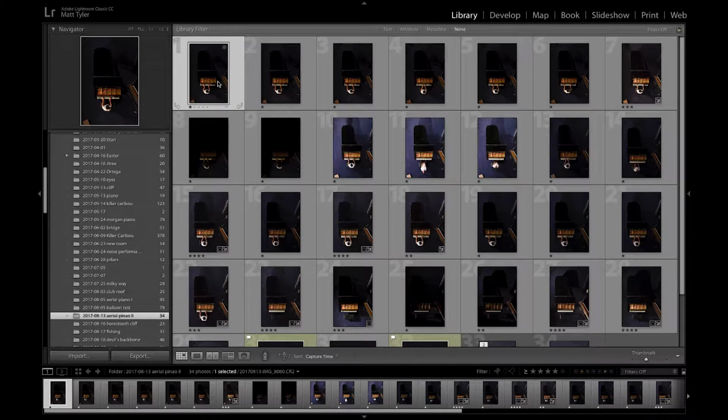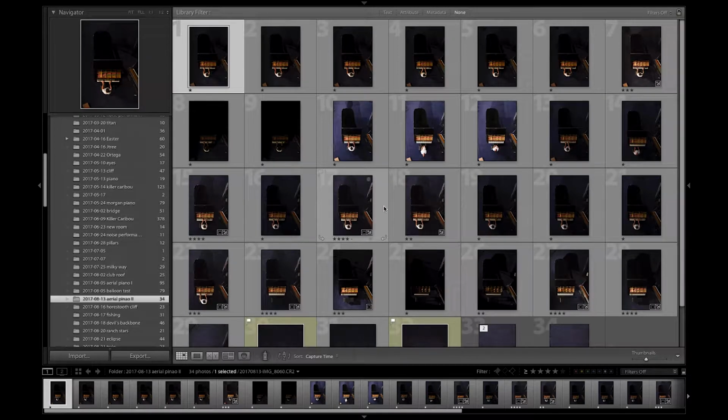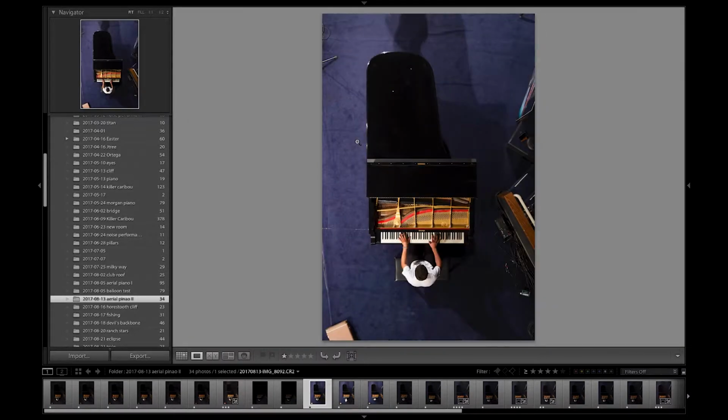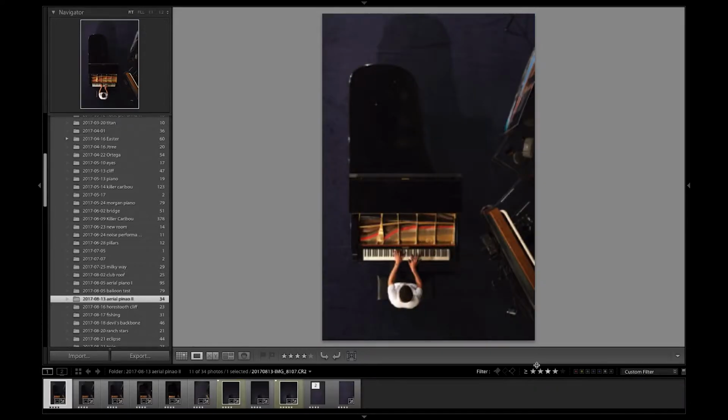Okay, so here's how I did the aerial piano shot. The angle was aerial. I shot it in my church from up in one of the lighting catwalks, looking straight down on the piano. As you can see, the stage is pretty cramped, but let's filter these. These are all the images I used.